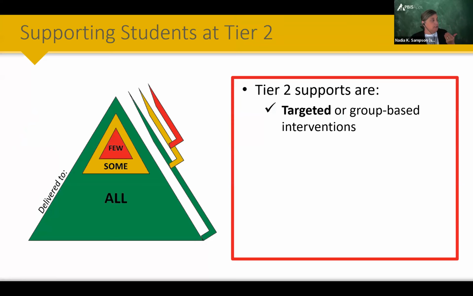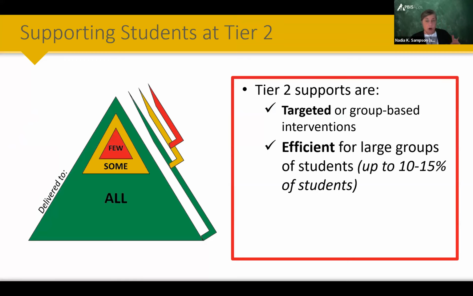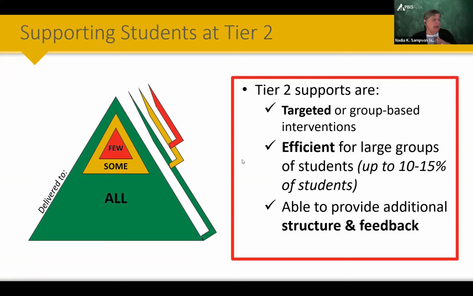That's the drill down. Check in, check out Swiss, tier 2 supports, targeted or group based. It's efficient for large groups of students, up to 10 to 15% of your students. That really depends on the capacity of your school, how many staff you have available. Really large schools, 10 to 15% could be a whole lot of students. So you need to be sure that you actually have the staff available to implement check in, check out, and use the tool for decision making.